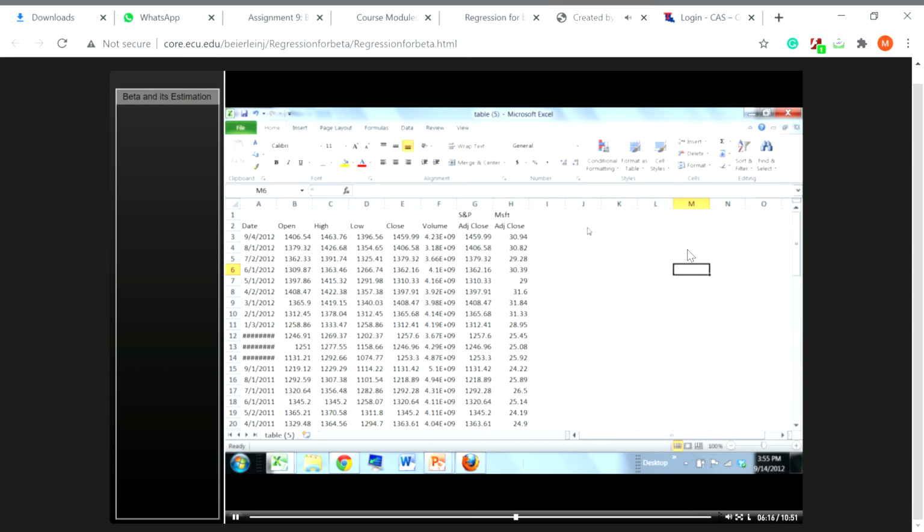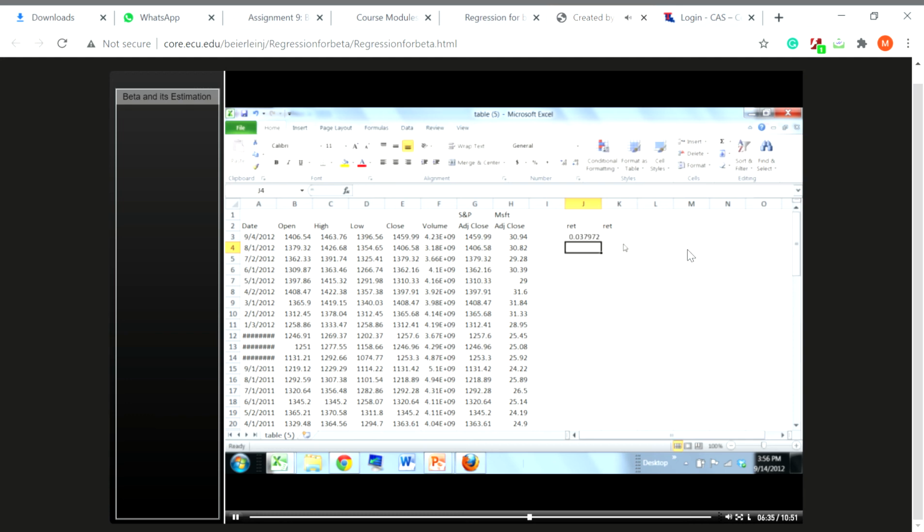Okay, now I'm going to calculate my returns. I'm setting them up next to each other like this so I don't have to do this kind of tedious type-in calculation twice.